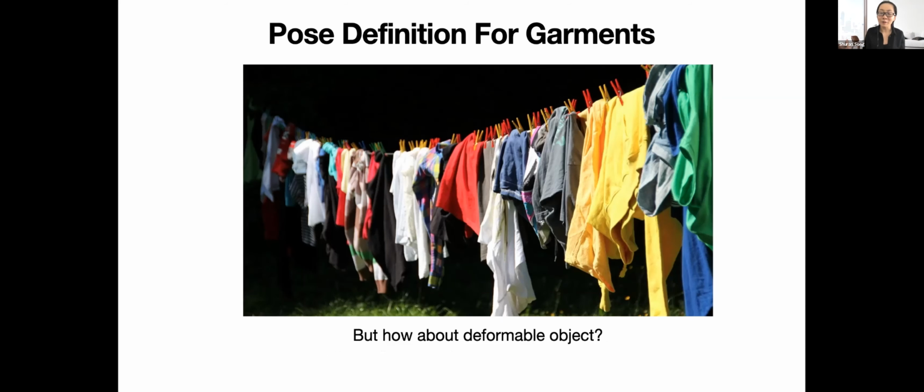How can we define a pose for a t-shirt? Are we going to specify the positions of every single vertex on the shirt? Well, the short answer is actually yes. Since a garment has such a high degree of freedom, in order to fully specify its configuration or pose, we need to specify every point location on the t-shirt surface. And even more, we also need to specify the position for both observed and unobserved surfaces.